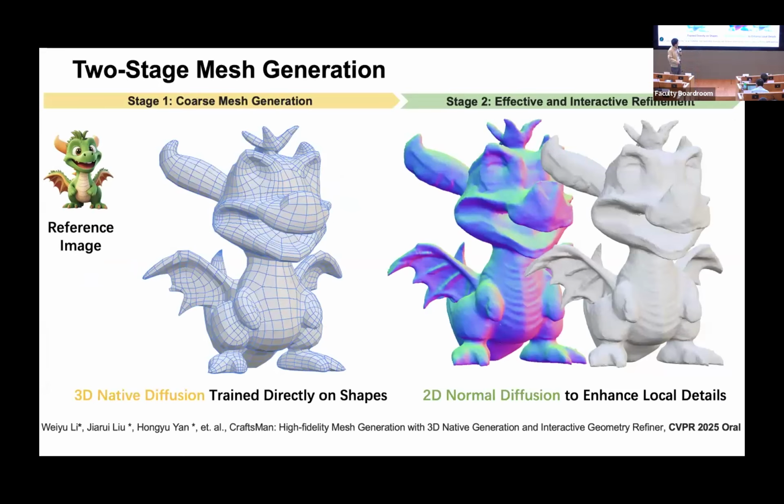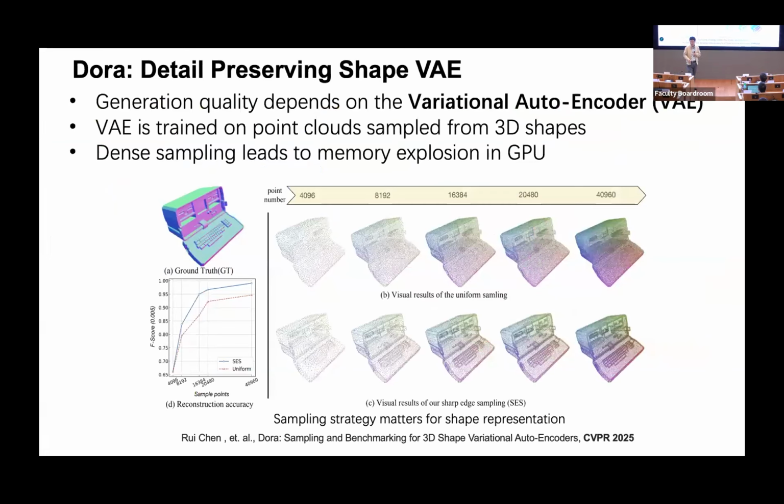Mostly in this work, we take two different stages to generate a 3D model from coarse to fine. It's pretty much the same pipeline as developed by Professor Gao Hua here. He's not here today. His work, I think, is the first on 3D native diffusion and 3D generation. So we pretty much followed that process. And more detail I'd like to share on this approach is really on this VAE, which is also published at this CVPR.